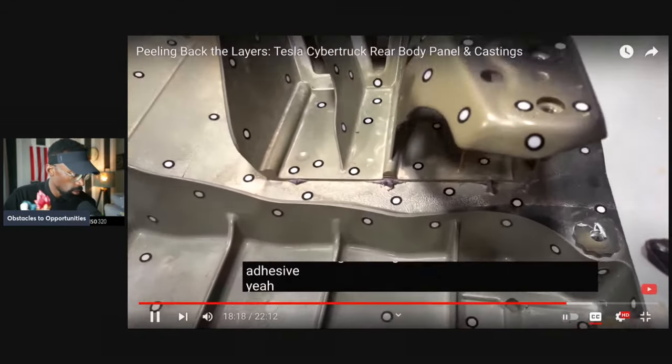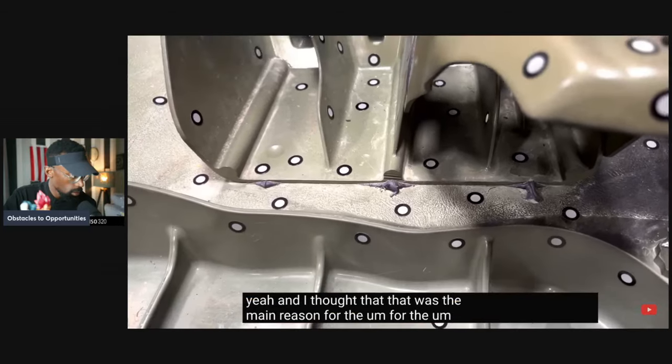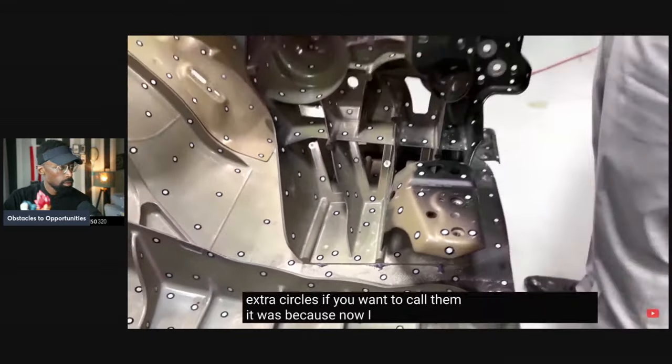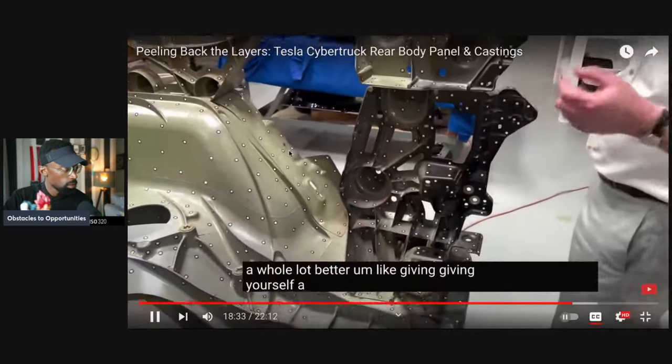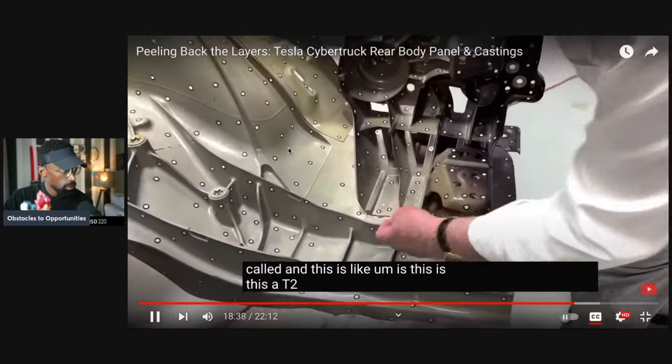Yeah, and I thought that was the main reason for the extra circles, if you want to call them. It was because now I can penetrate a whole lot better. Like giving yourself a nugget, that's what that's called. Mm-hmm. And this is like, is this a T2 or a T3?